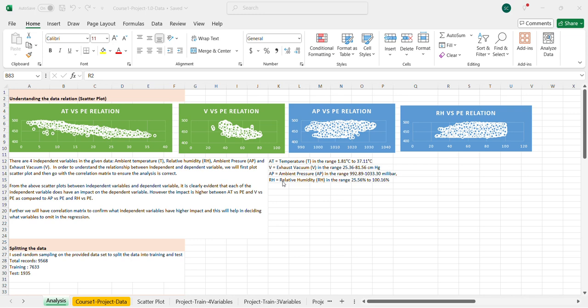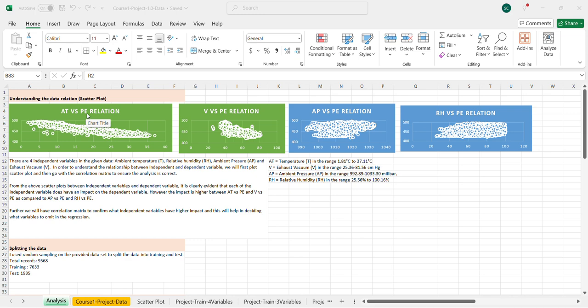Before we jump into the deep dive analysis of the regression metrics, I wanted to run a simple scatter plot between the different independent variables and the dependent variable.